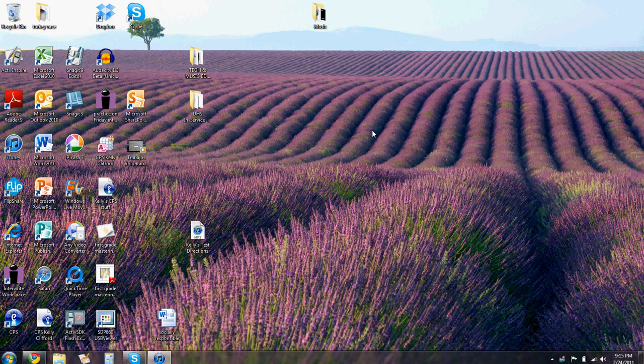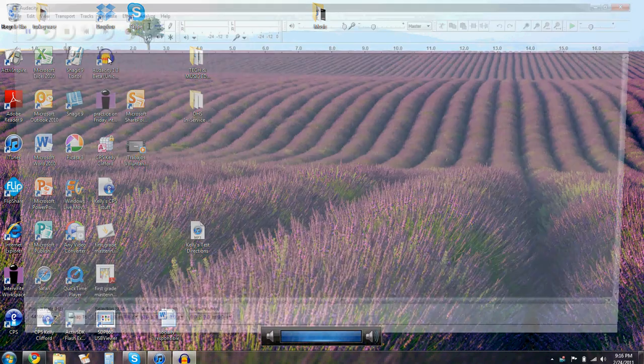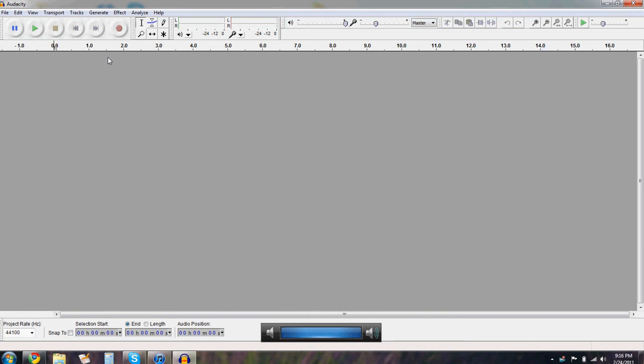To get started using Audacity, now that we have it downloaded, I see on my desktop I have an Audacity icon with some headphones. I'm going to double click that icon and it's going to begin by opening up the software. Okay, once it's open, you can see that it's blank. There's no recordings out here in the middle, but I do see some very common icons at the top. Pause, play, stop, forward and backwards, and record. So it's going to be pretty simple.